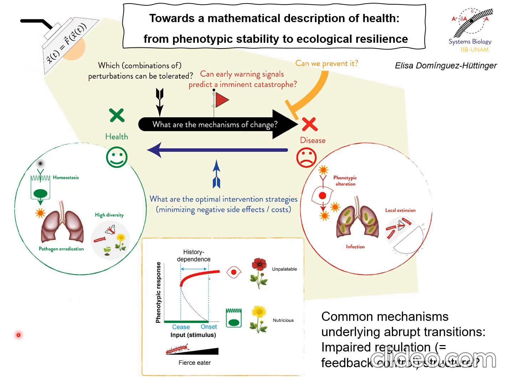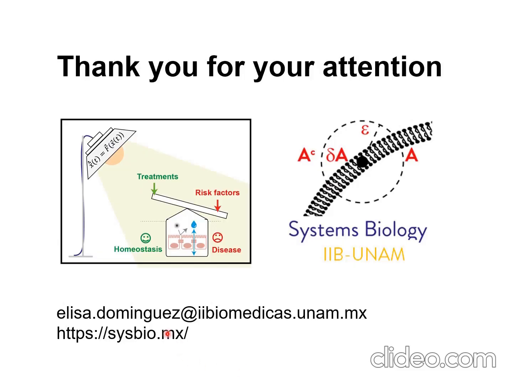So basically, we have been using mathematical models to try to shine light on different mechanisms of health to disease transitions across different levels of organization. Again, my comfort zone is in epithelial tissues. I think it's a very nice scale that also allows us to ask different types of questions, also evolutionary, developmental, of course, physiological, and so on and so forth. But indeed, branching out, zooming out and in, away from this comfort zone has allowed me to identify some structural properties of these wiring diagrams of regulatory networks that could also be used to explain other types of phenotypic transitions at different levels of organization.